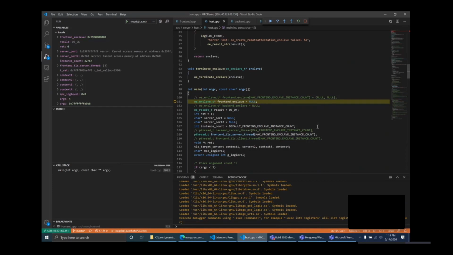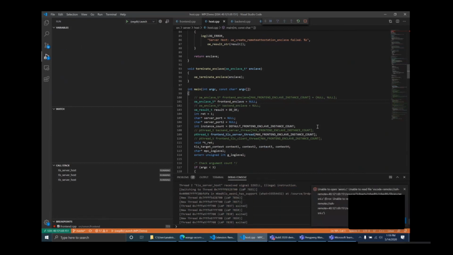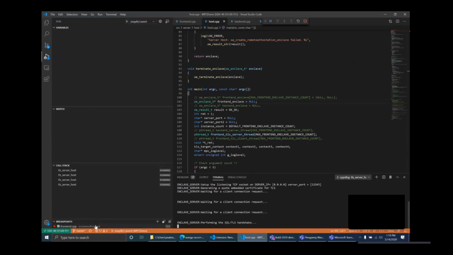I'll continue execution. At this point, you can see that the enclave is waiting for connection requests. So I'll ask my colleague to send a request again so that we can start debugging.